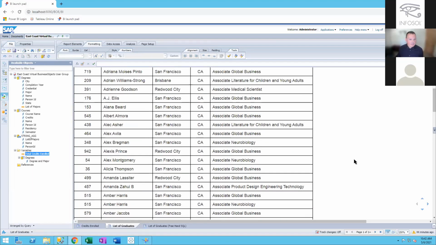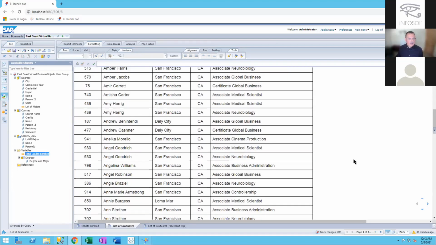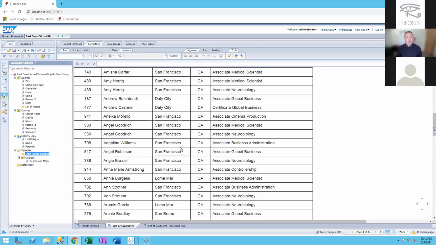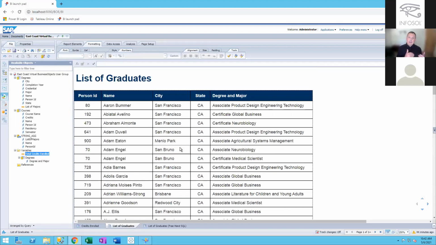And there are other people in here who might be listed multiple times, like Austin Bryce, etc. So some people are listed just once, others are listed multiple times, but this is another situation where we need to consolidate and flatten the data. So what we want to see is just one record per student with columns showing all of the degrees they may have earned.